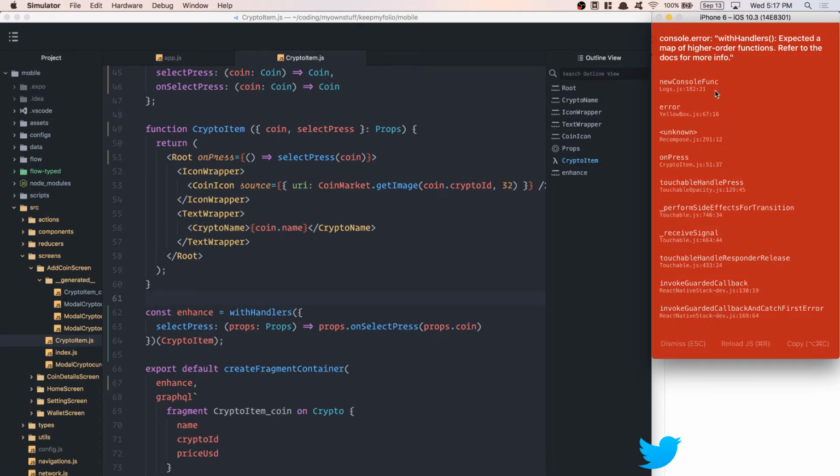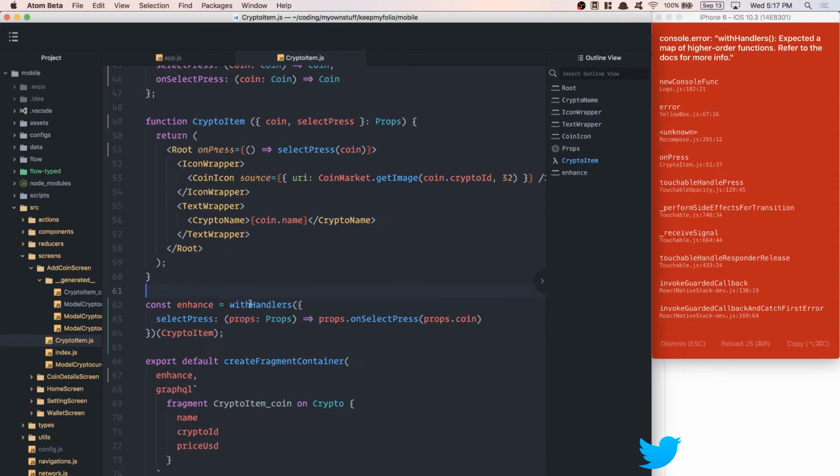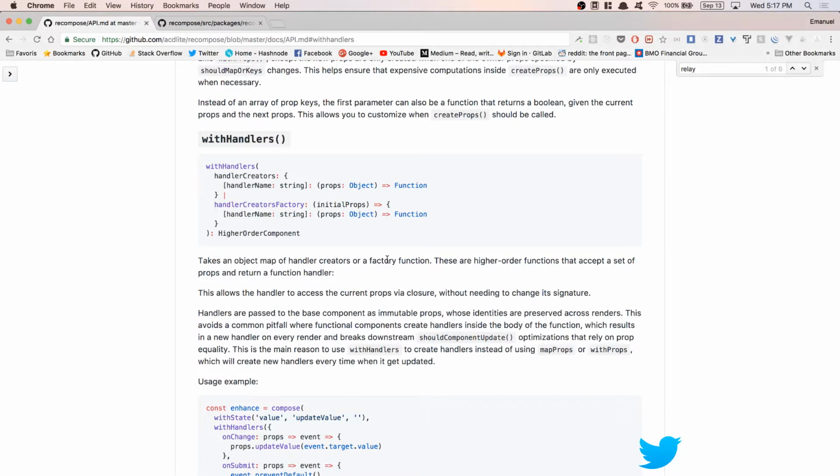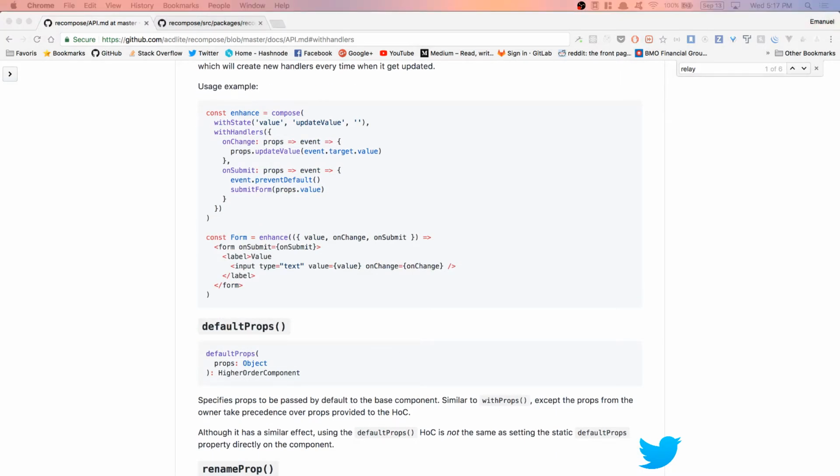With expect a map of order either function referred to. Oh, I maybe know why.